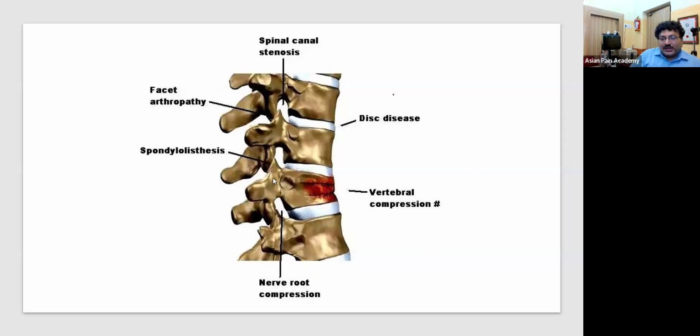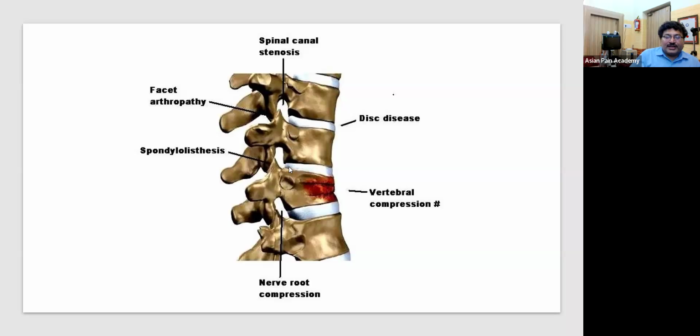Now coming to spondylolisthesis. What is spondylolisthesis? When one vertebral body is shifted anteriorly or posteriorly from its position with respect to the lower one, we call that anterolisthesis or posterolisthesis. And with anterolisthesis and posterolisthesis, things might happen. There could be increased loading of the facet, leading to facet joint pain, or sometimes there could be a compromise at the root, causing radicular pain. At the early stages, discogenic pain might be there.